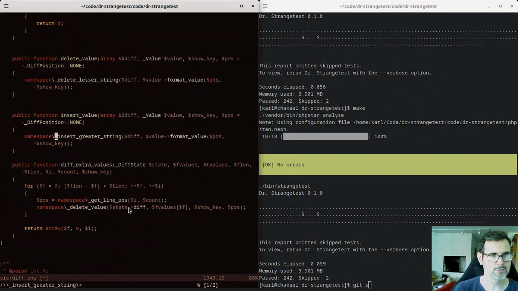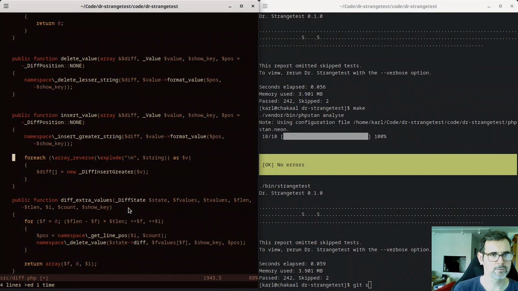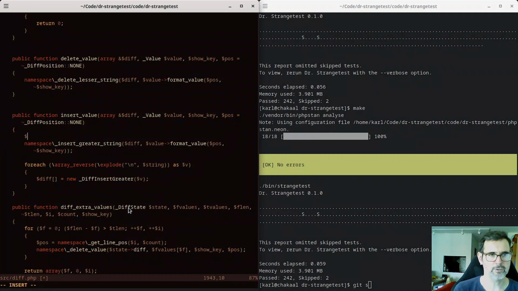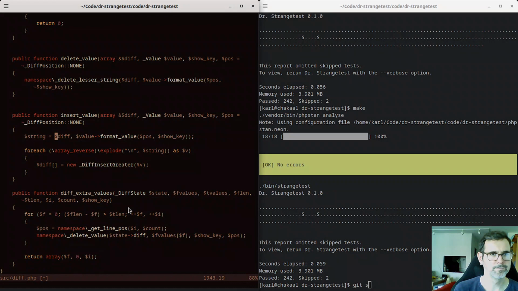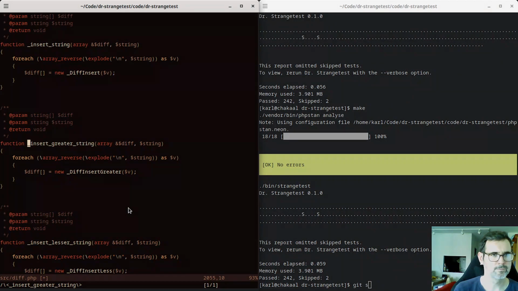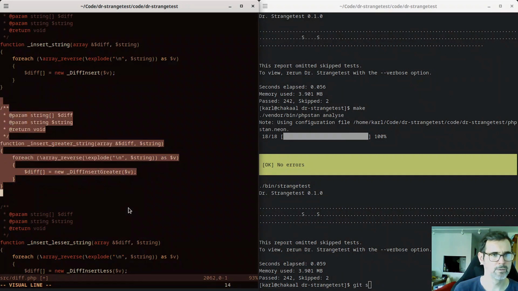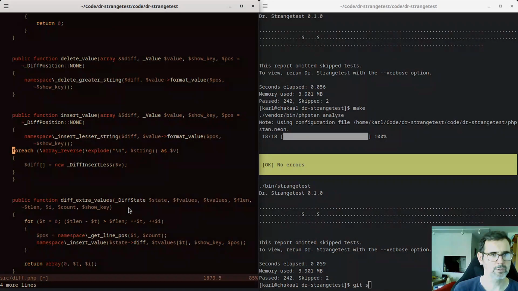So this is, I guess, going to be string equals. Same thing here, I guess. Yep.